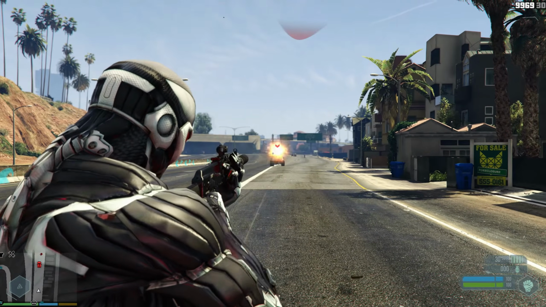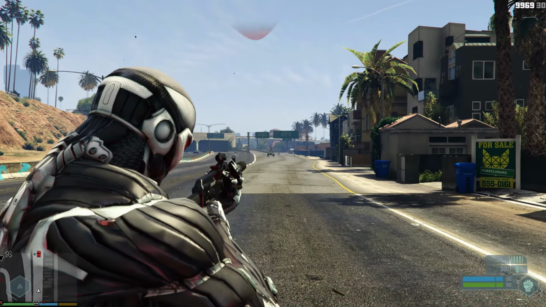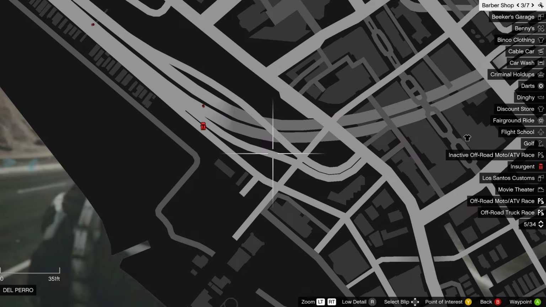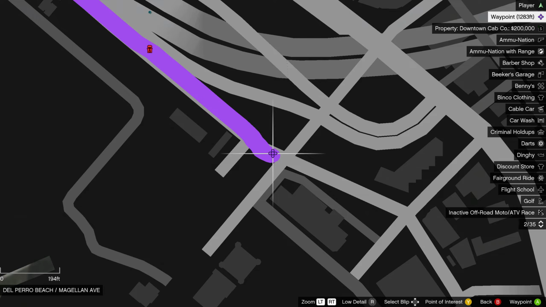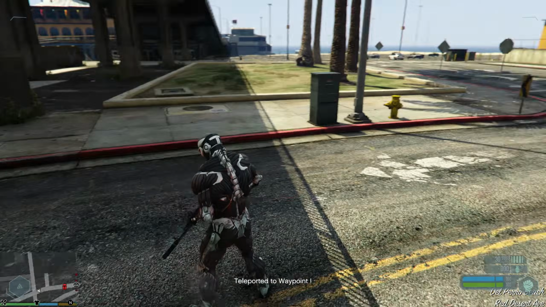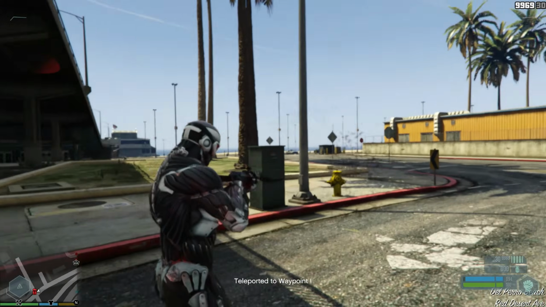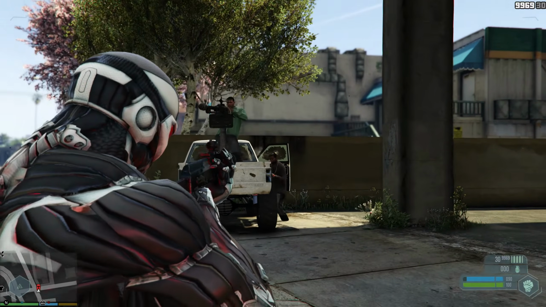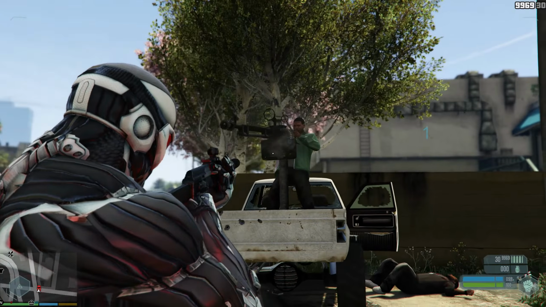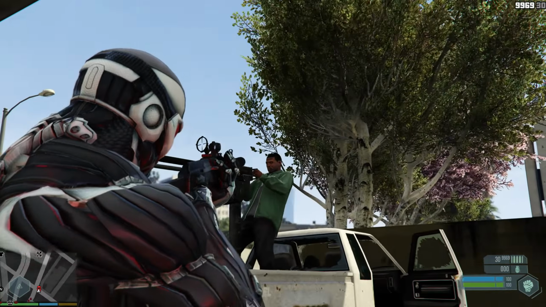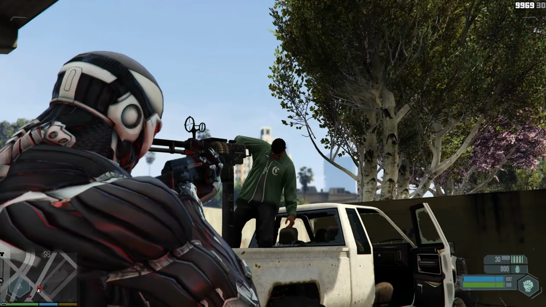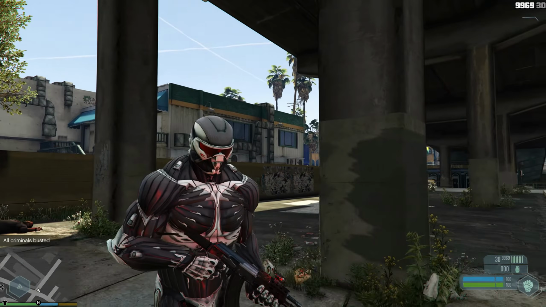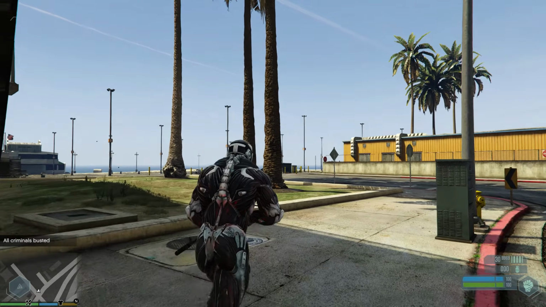Oh, this guy is good. He's not better than me. All right, let's get him again. It's going all the way down here. Here we go, buddy. Oh, damn. This guy is moving. There we go. We got the driver now. Get him. What are the families doing with this gun right now? Yeah, put that down, dog. Alright. All criminals busted. Now, this one is the suit V1.